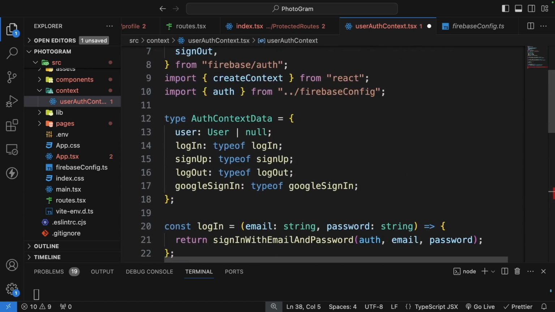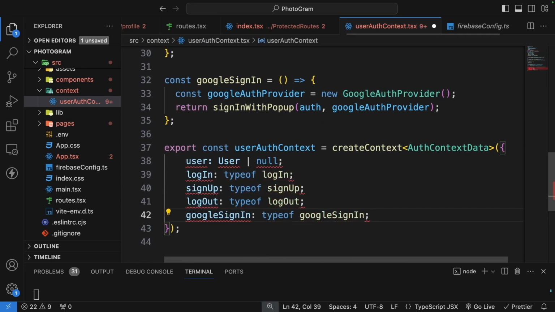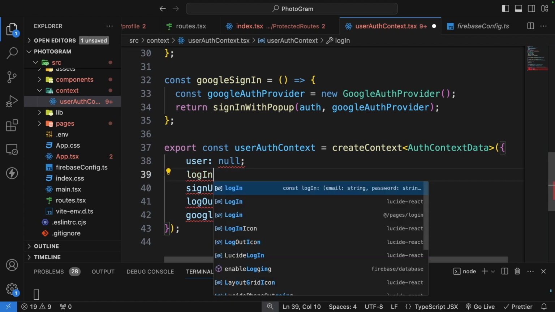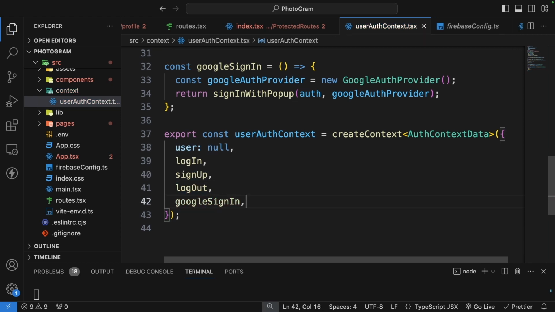So what I will do is I'm just going to copy, and I will go here and add them here. For the user, I'm going to give the value as null initially, and for the rest we are just going to give the initial as functions. All right, so I'm going to remove everything. So this will be a comma, because now this is an object and we are providing the initial value, and I will remove this as well. So we have provided the initial value.